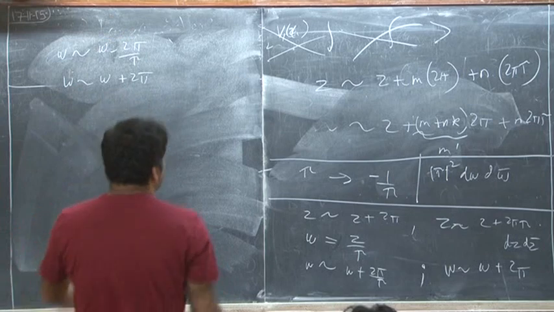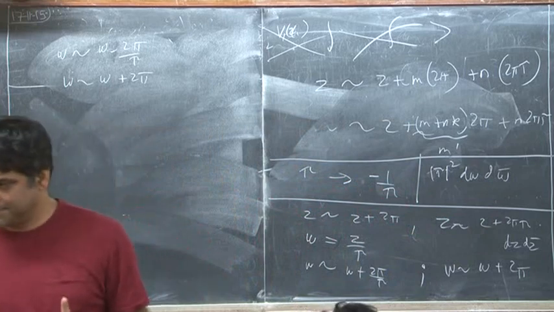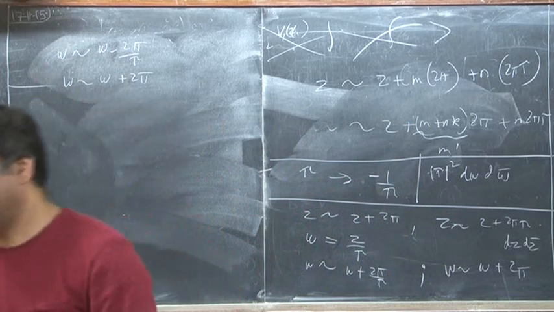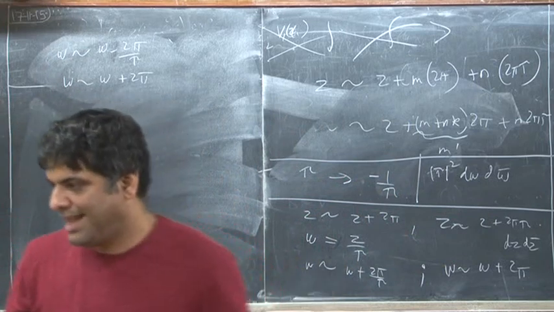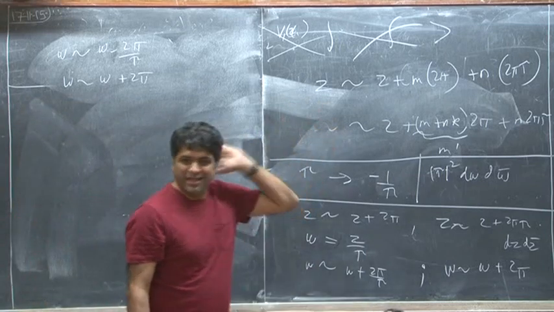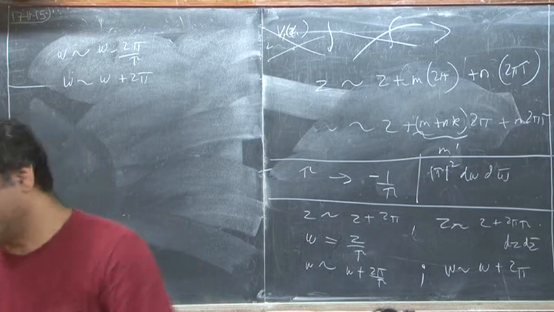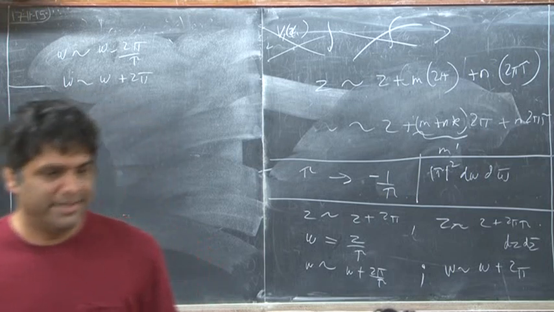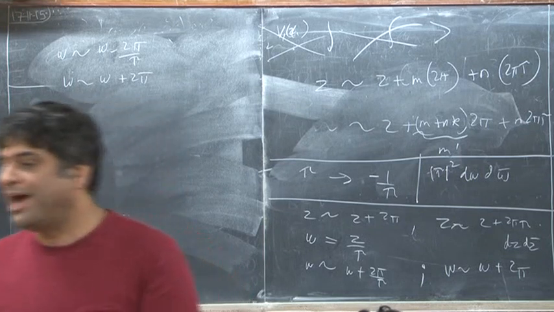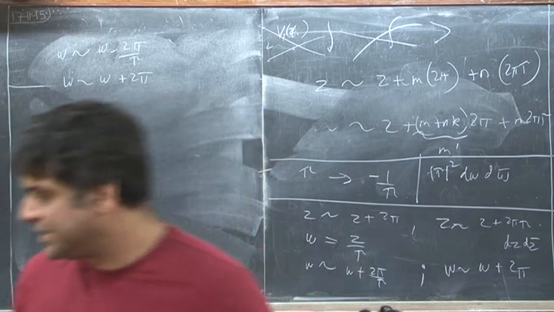I'm saying, what are these lattice vectors? This is just a basis of identifications. If you identify by shift by a lattice vector, and any multiple of it, that's the same as identifying by a shift of minus that lattice vector, and any multiple. So in our basis, there are various redundancies. The lattice vector and minus lattice vector give you the same torus. To fix that redundancy, we adopt a convention. We will choose tau always to have positive imaginary part, because if tau had negative imaginary part, then minus tau has positive imaginary part.